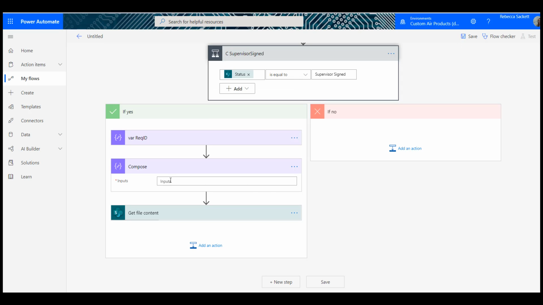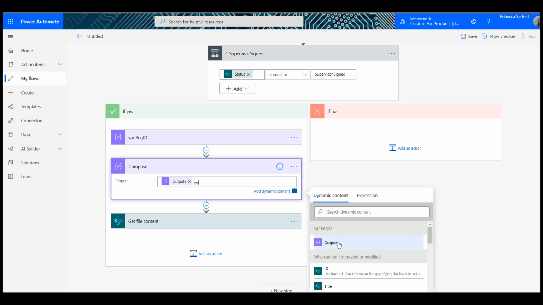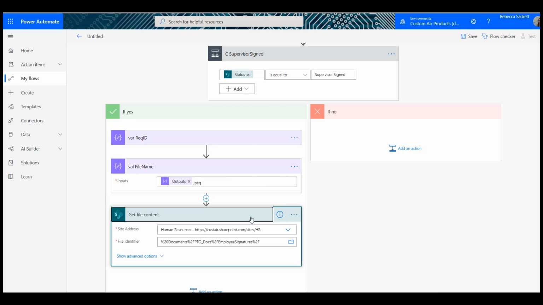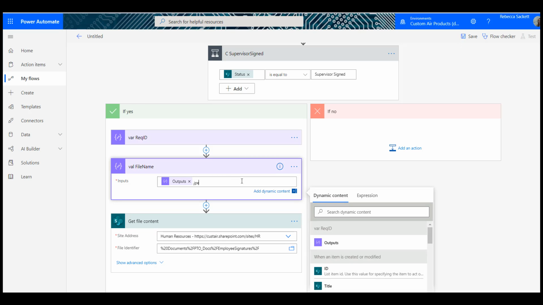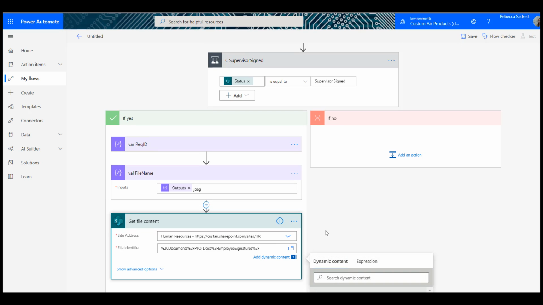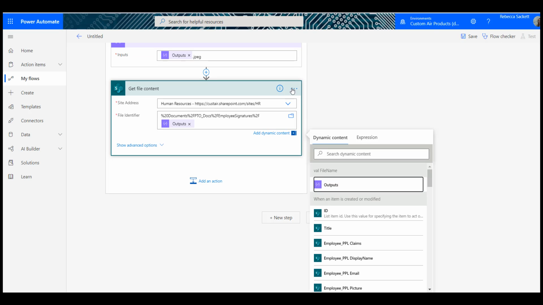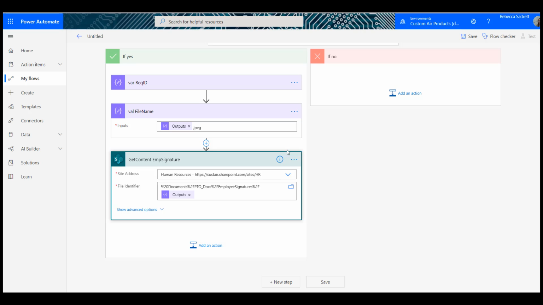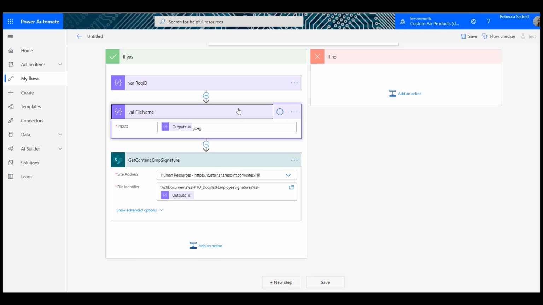I'm going to pop one more compose up here, and I'm going to take this request ID and put a .jpeg. So this is the file name. Since it's the same for the employee signature and the same for the manager signature, we can use that variable right here. So this is telling me exactly what the file identifier should be, where I can get that signature.